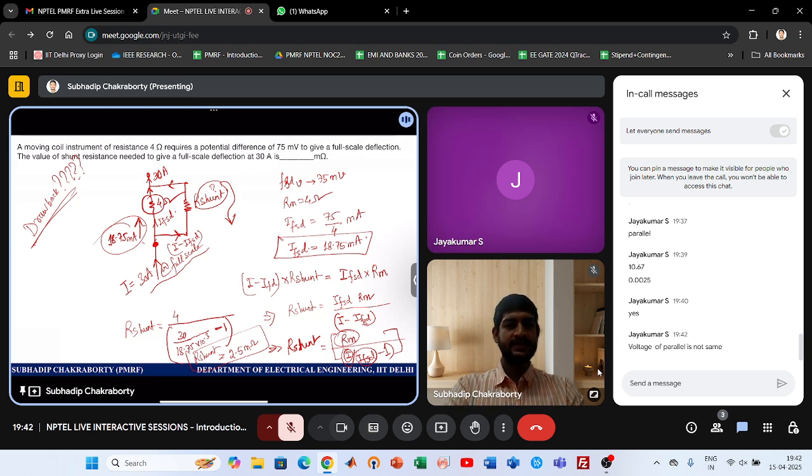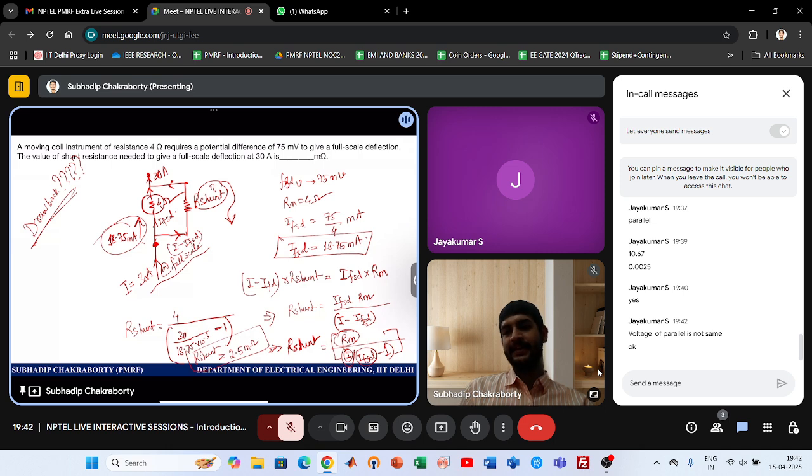No, why would the voltage of parallel not be the same? Always it should be the same as per the law of electrical engineering. When two networks are connected in parallel, the voltage across both should be the same. The potential across two connected nodes is always the same. It does not change if you see it from one side or from the other side. KVL always holds true, right? But I am telling you there is some drawback. What is the drawback? Think. There is some problem here.